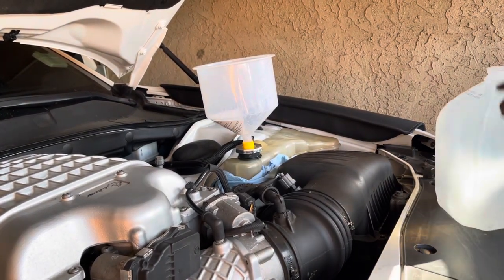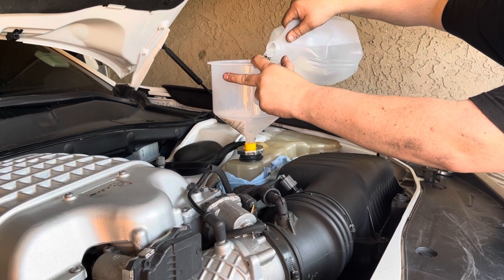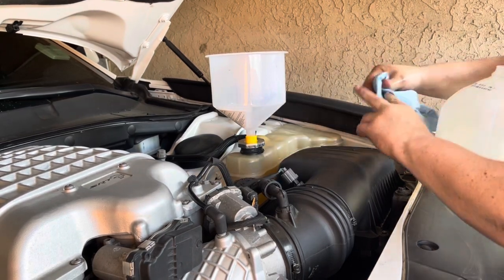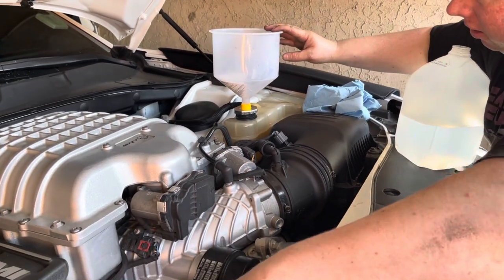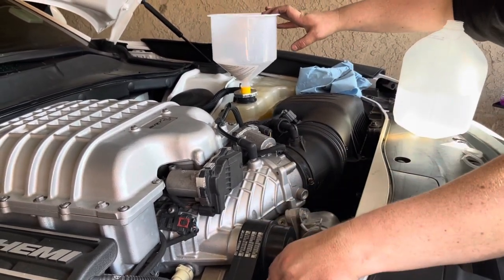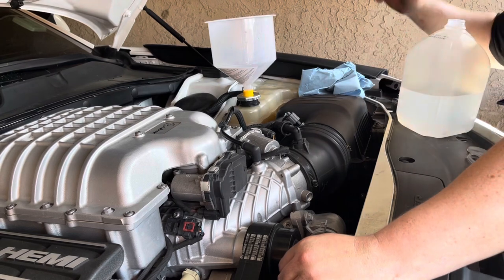Now we're gonna keep going with our distilled water. You guys can see we're gonna go ahead and burp it a little bit with the upper radiator hose. Burping is gonna help get the air out of the system, and that's gonna allow it to take in more of the coolant or water, because right now some of that space inside the system is being taken up by air. So you want to burp it all out. And that looks like about all that's gonna come out. So now we're gonna go ahead and cap it off.